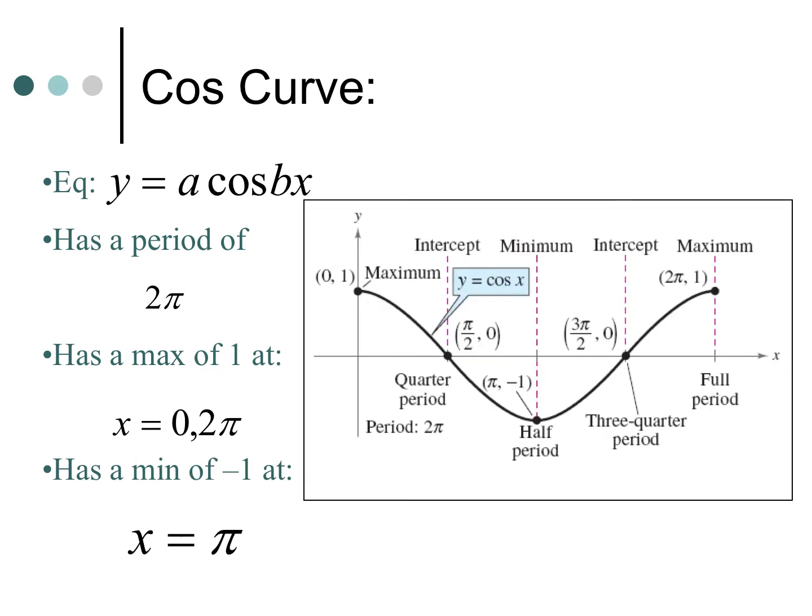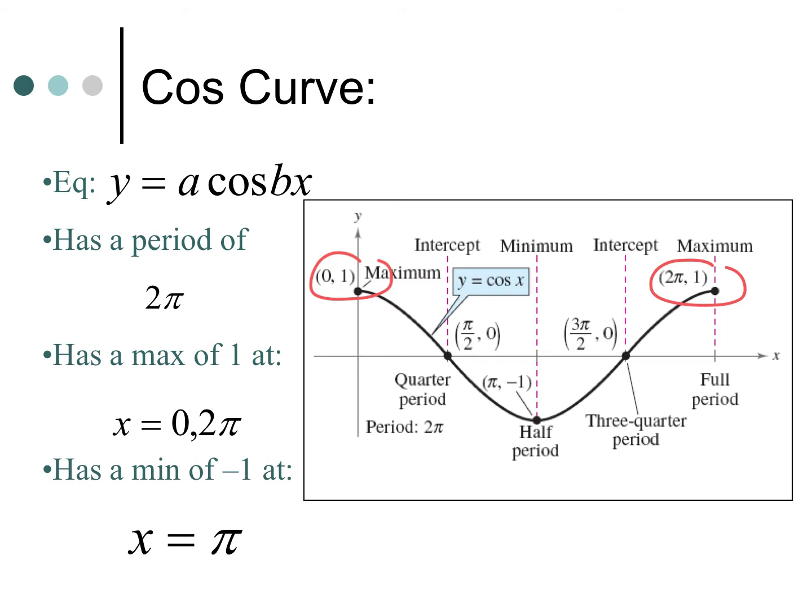For our cosine function, we have some different features. Again, we have our generic form of y equals a times the cosine of bx, and then we have one cycle for our function. The period again is 2 pi because that is the length it takes our cosine function to complete one trip around the unit circle, or one cycle. During this cycle, we have two maximums. We have one at (0, 1), and then we have another one at (2 pi, 1). Again, because at these locations, this is where the cosine has its largest value.